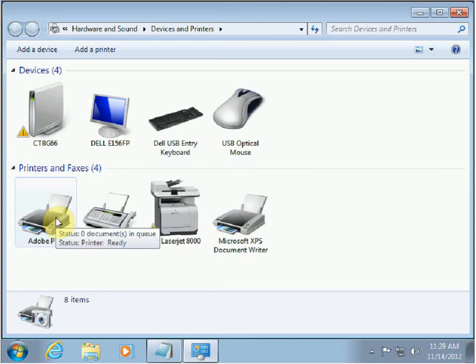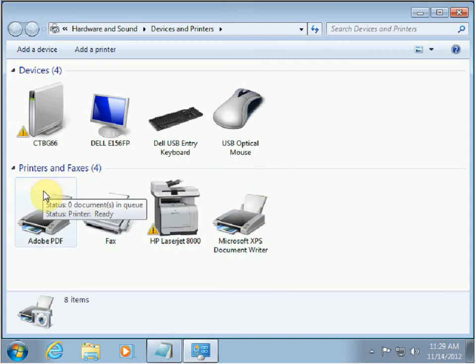First of all, let me just mention the fact that when you set the printer settings, this is based on the person that's logged in. So if you change the Adobe PDF settings till it works with the press and someone else logs in, they're going to have to make these same adjustments. So just keep that in mind.